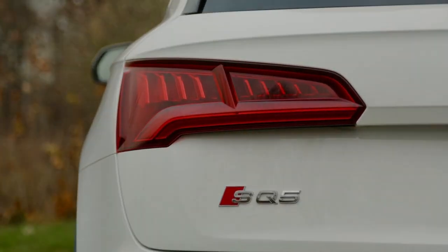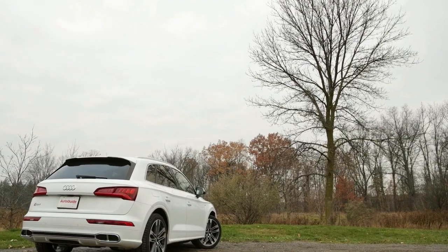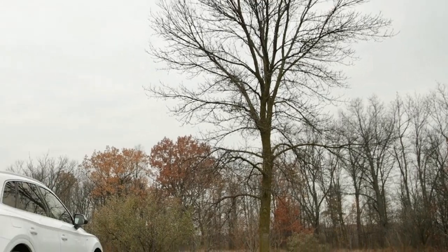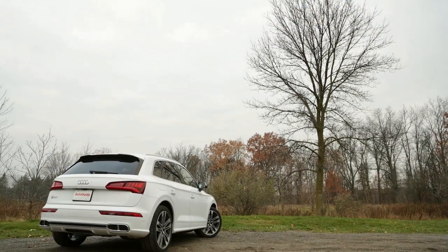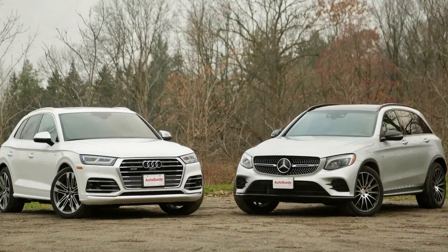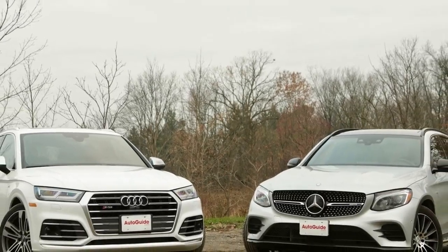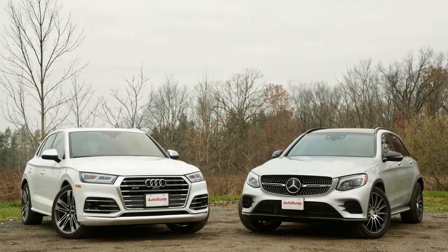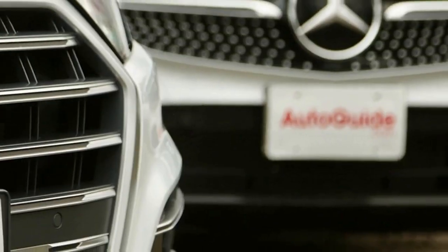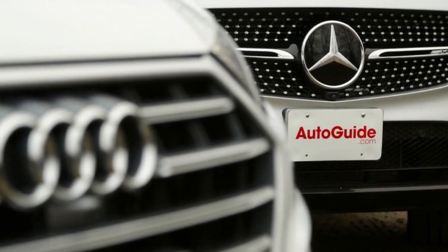The SQ5 is a smidgen more efficient than the GLC, and also a fair bit more comfortable as a highway cruiser and around town. The air suspension can be softened to truly smooth out rough pavement, and adaptive cruise can take a lot of the work out of your commute. Dialing the suspension, throttle, and steering into dynamic mode delivers just the kind of change you want from a sporty utility vehicle. The steering has just enough feel, and while there is some body roll in turns — it weighs around 4,400 pounds — it feels well-balanced and ready to get back on the throttle leaving corners. Quattro AWD shuffles power front to back and the sport differential vectors it side to side.